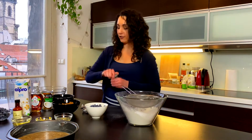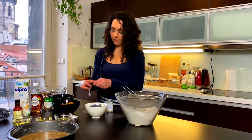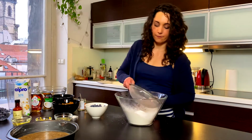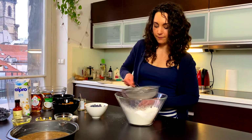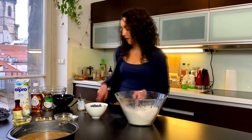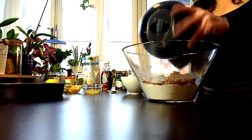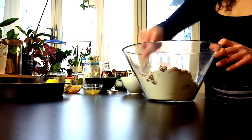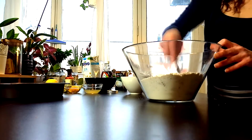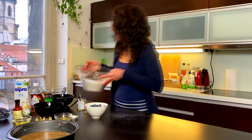Then I'm going to do my salt. It is only half a teaspoon of salt. Now I'm going to mix those together, and then I'm going to mix in my brown sugar. Okay, my dry ingredients are mixed pretty well, so I'm going to put this to the side.